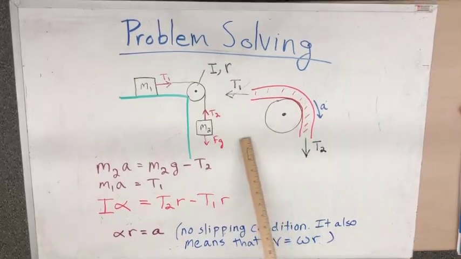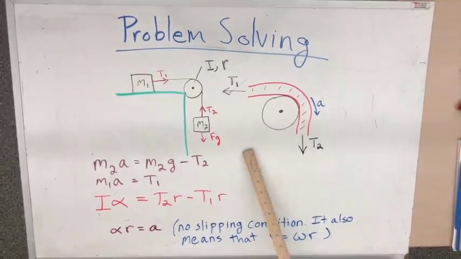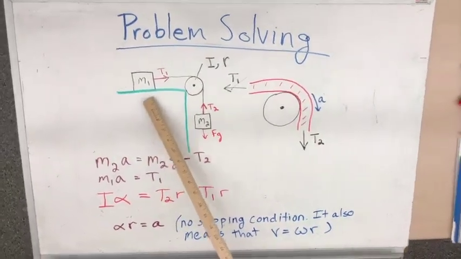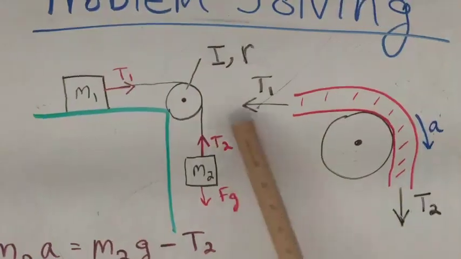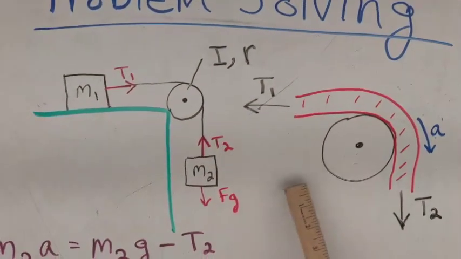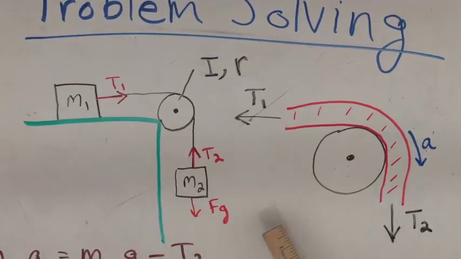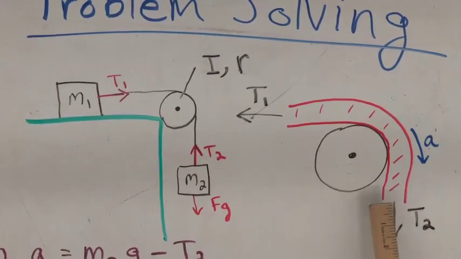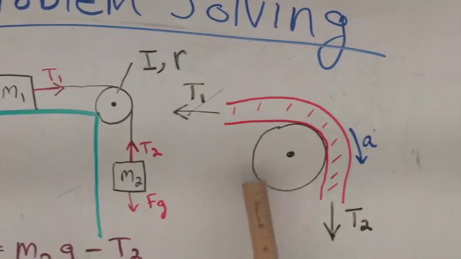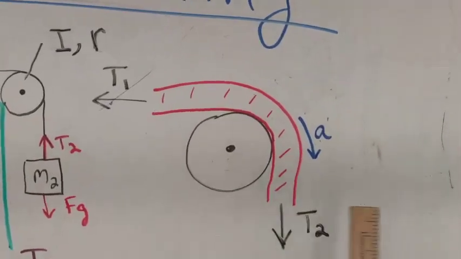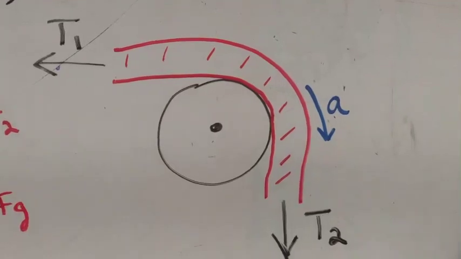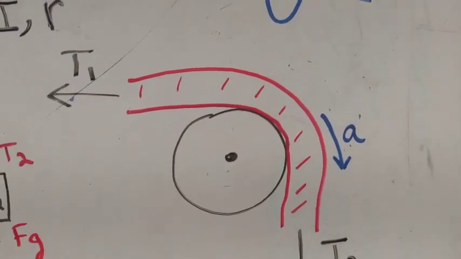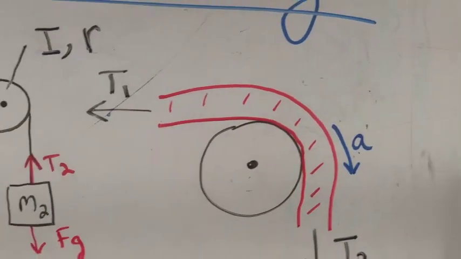Here we have a simple and popular torque question. We're given mass 1 connected by a string to mass 2, and that string is around a pulley. Previously we've done problems like these with Newton's laws. However, in this case, we're going to be incorporating torque. We have a close-up of what it is like on the pulley. And it's important to note that in this scenario, we are assuming that the string does not slip on the pulley. And this is very important because this allows us to write the condition that allows us to solve this problem.